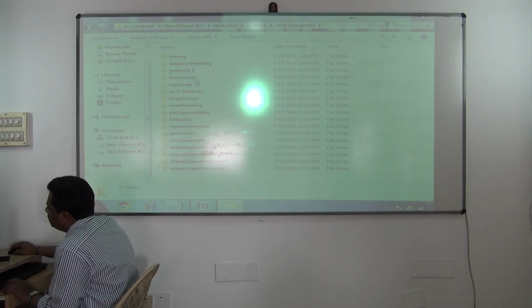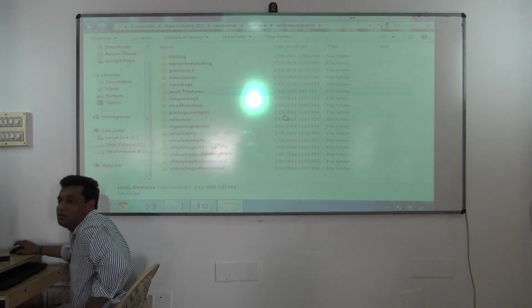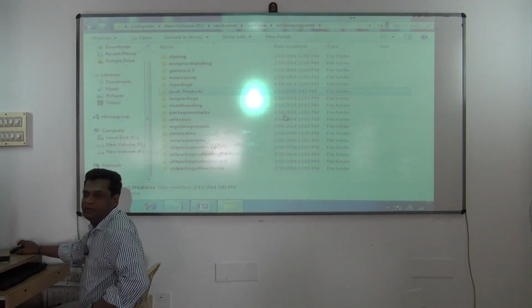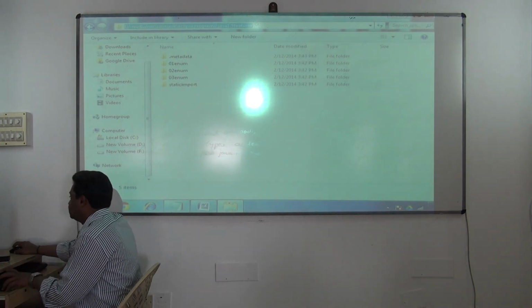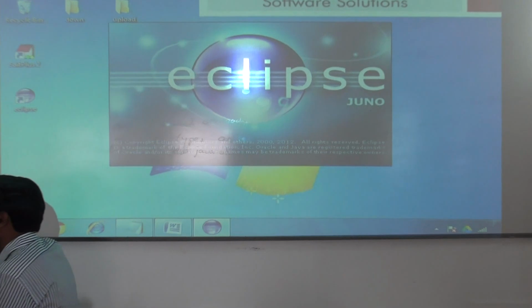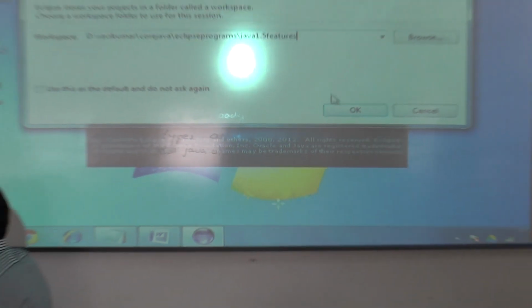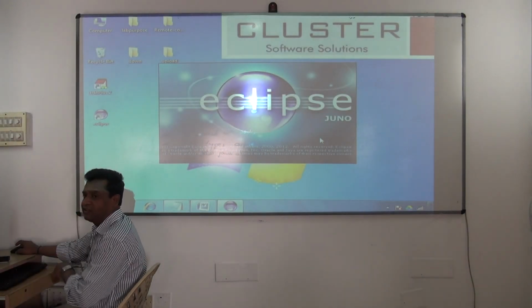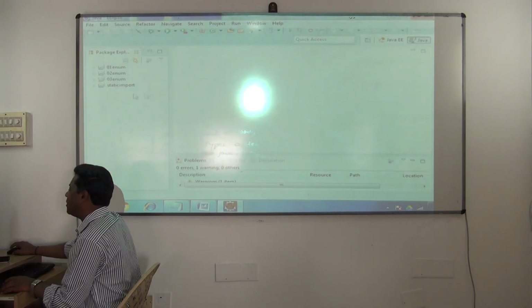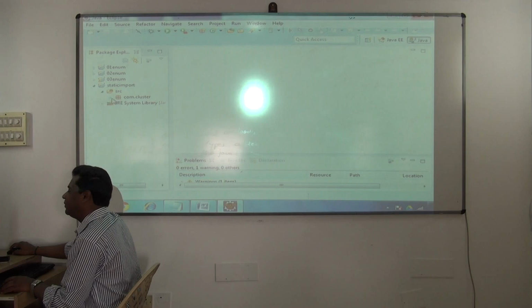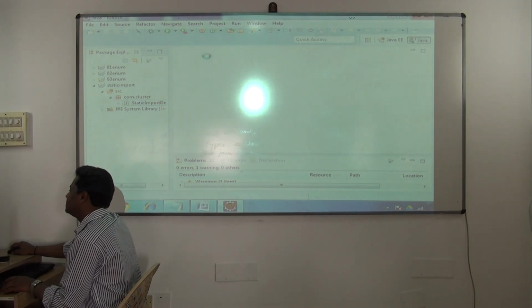Here I have kept one folder called 1.5 features. Understood? This is your workspace. So if you open this, you'll find all the examples. So first I'll go with static import. Very simple. See this now.